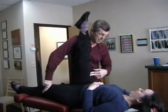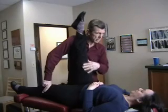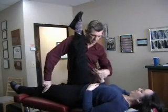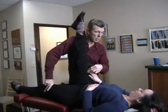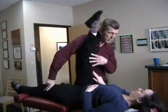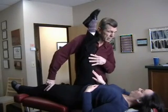There we go. Wow. Yeah, we're going to do that again. Tighten that up real tight. Lock the knee and push real hard. As hard as you can. Keep this real tight. Sometimes I'll have my patients put their finger right in that muscle so they make sure that they can feel it tight. That's good. Let it relax. We're going to do one more. You tighten that up again. Ready? Push real tight. Push into my shoulder. That's excellent. Hold it a little longer.